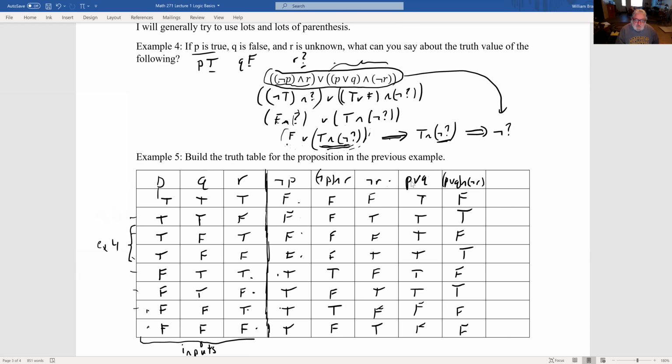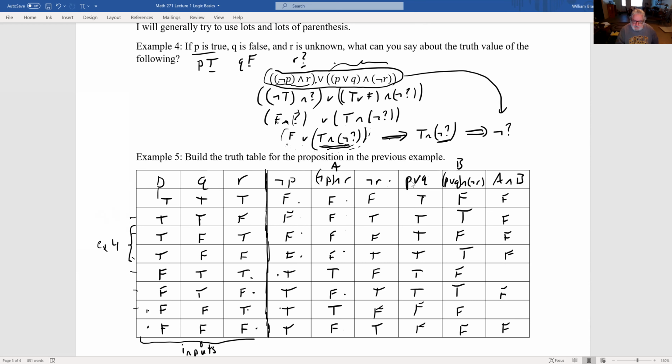Finally, we want to put together this column here. We'll call this A, and we'll call this column B. So A and B. So and statements are false if one of the two is false. So false, false, false, false. False here and false there. And it's false.